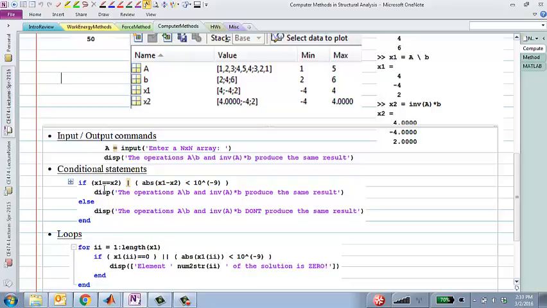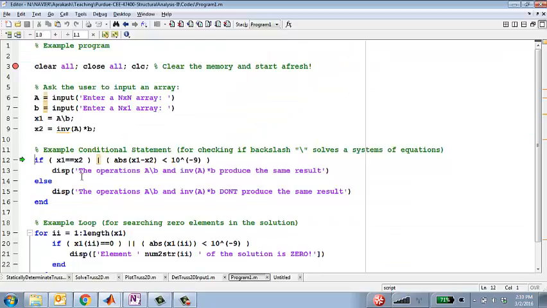In this particular case, I'm showing you an example of checking whether x1 is equal to x2. Before I get into these statements, there are these green lines in MATLAB. Automatically, any program is color coded. All of these green lines that are preceded by this percentage sign are just a comment.